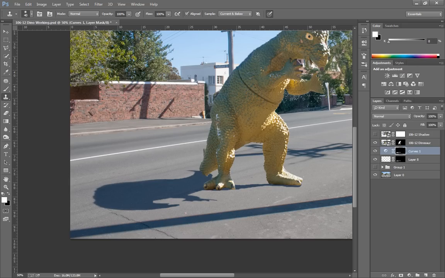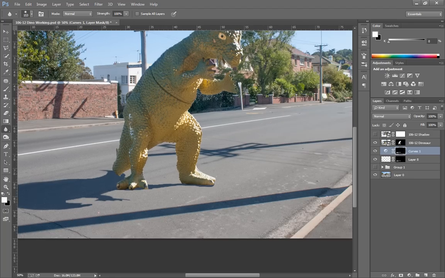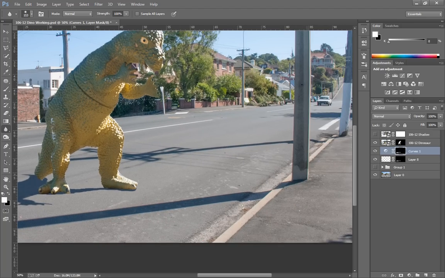So a couple of other things to do, and I've already done this on my shadow, is you'll notice how as you go up a power pole shadow it gets softer, and so you can emulate the same thing. You can grab the blur tool and make sure you've got the shadow layer selected and simply blur the top of the shadow a little bit more. And that's just going to give you a nice diffuse edge. It's going to be fairly hard where the edge of the dinosaur footprint is, because of course if you look at the rest of this image, the shadow is really hard when you're right next to the lamppost.